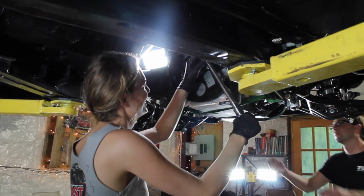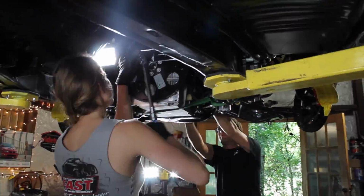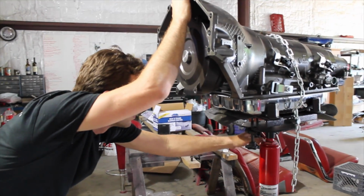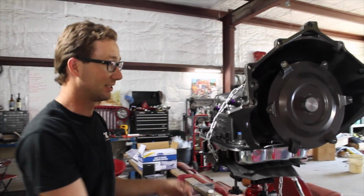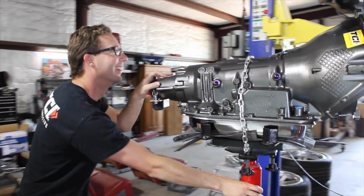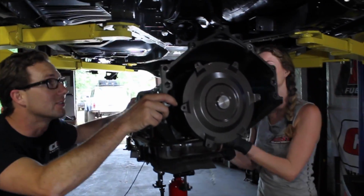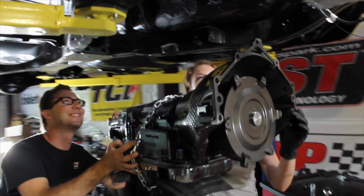Aaron, okay, flex plate's in, babe. Let's stab a tranny. Guess that's better than getting stabbed by a tranny. Well, I'd prefer not to do either, but I would like to get this transmission in. Let's install a transmission. That sounds like more fun.